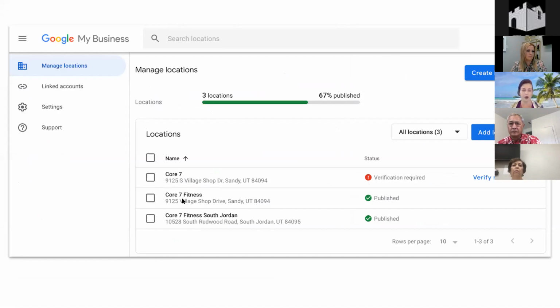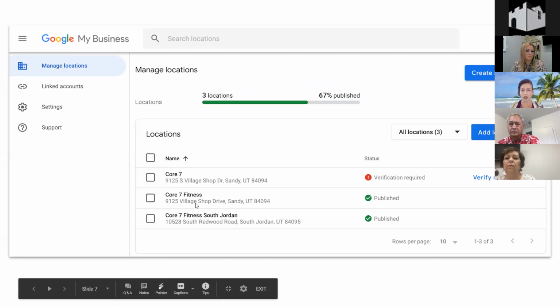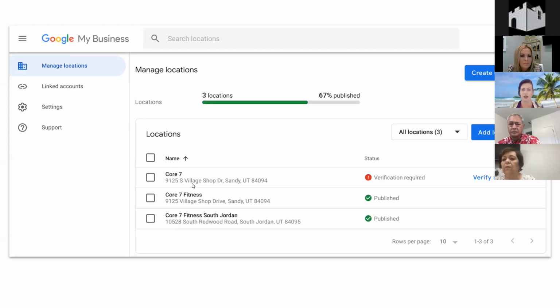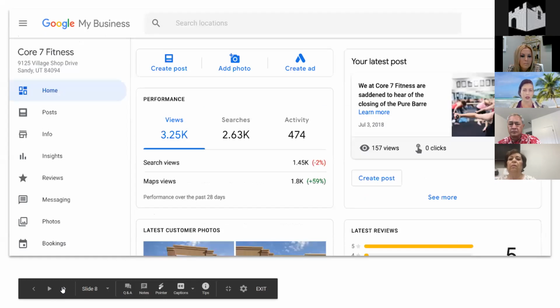Whatever's on your website, your Facebook, all of those things need to be consistent, because even those little discrepancies, Google will pull up and think it's a new listing. It's the dumbest thing. That's why I wanted to show you this, because it does have those weird minor errors. So just be cautious that you're using the same address everywhere. Okay, now we'll get in here.